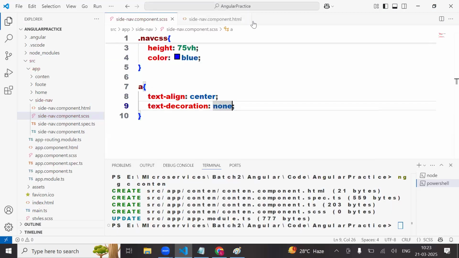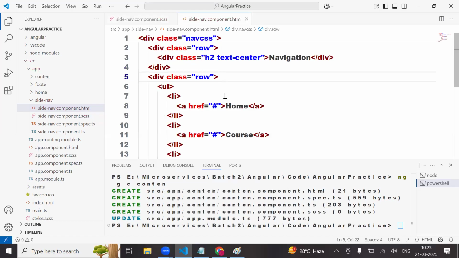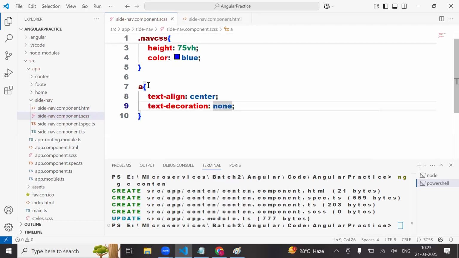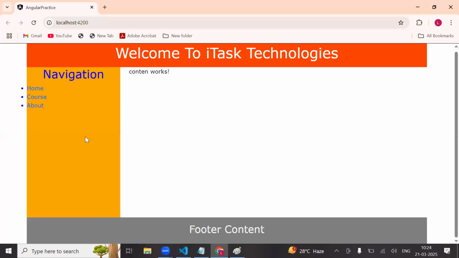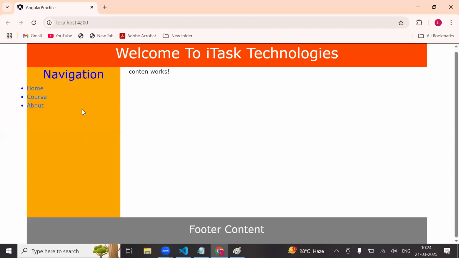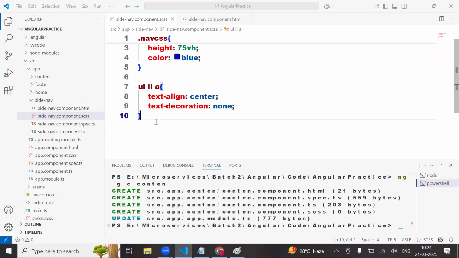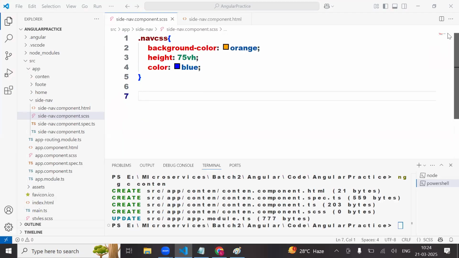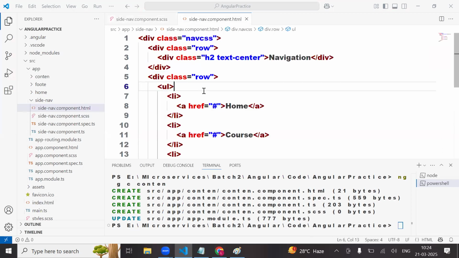Hey, am I doing a right place? It's gone, sir. UL, LI. Wait, it's playing with me. I think this is items. Float, I think we need to do that. Text decoration. Float, can we use float? Float right, left.